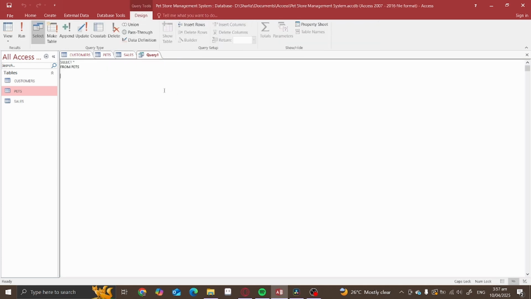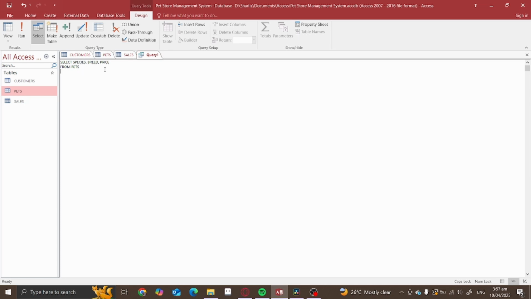So we go to SQL view, we go to select, and since you want to only see dog species, you go for first the column species. Then you want to see the types of breed that there are in dogs that we have in the pet store. You type breeds. And then how much they are, so type the price. They're from the pets table, so that's correct.